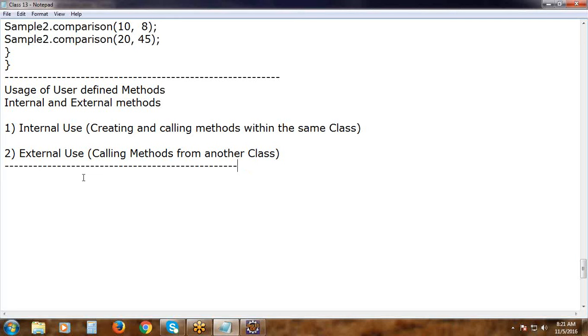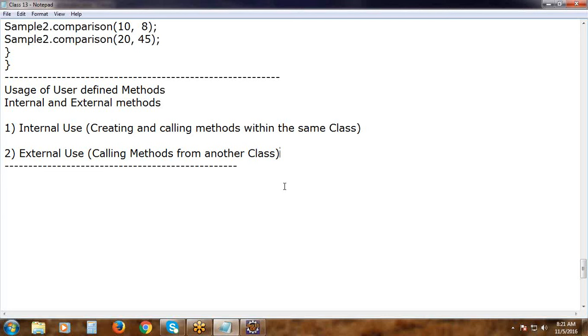Okay. So, sir, here you are using the term external use for using the classes within the same package. If it is the same package, no inheritance is required. From other packages, from other projects also we can call methods.